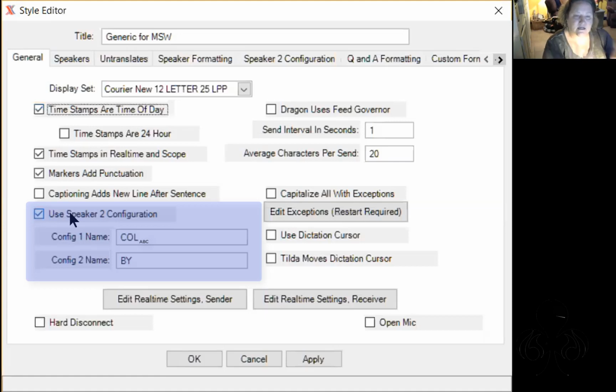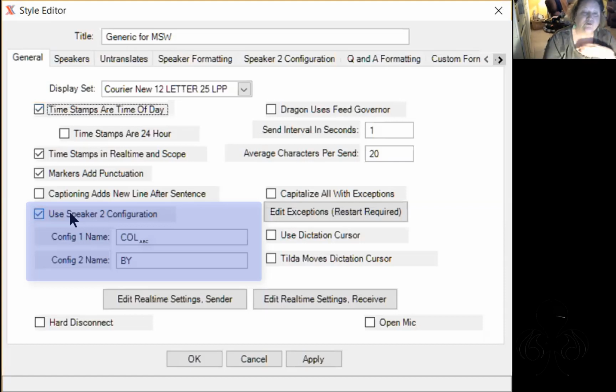The first is in colloquy, and that's normally what we're doing. Most of our speakers, when we're identifying speakers, it's in colloquy. However, when the speaker changes, oftentimes we will see "examination by" all the way at the left margin. And I like to call that a byline. It is not truly a byline as we use that term in journalism, but it is the change of speaker from one person to another during the examination.